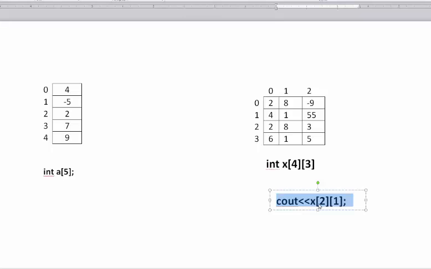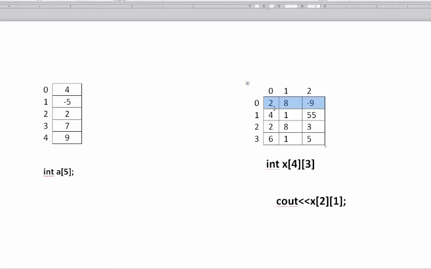But what if you want to print all the elements, or traverse over all the elements in the array? Previously, when we were traversing the elements in a one-dimensional array, we needed to use a loop, where the subscript changes from 0 until n-1, or while it's less than the size of the array. Here it's the same thing. To traverse all the elements in the two-dimensional array, you also need to use a loop. But here you will use a nested loop, because the outer loop will, for example, reference which row we are talking about, and the inner loop will loop over all the columns in that row.